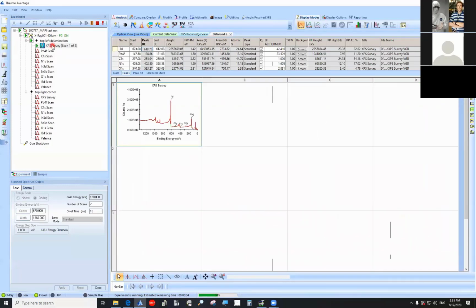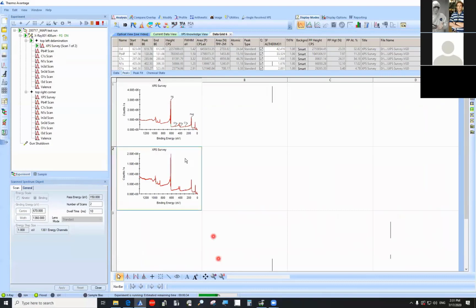Once this is complete, I can, of course, have two different spectra in the same field of view right here, and get a quick idea for whether or not there's major differences there. Once this thing finishes its second scan, then I can do a peak ID, and it will automatically populate them into this peaks set.